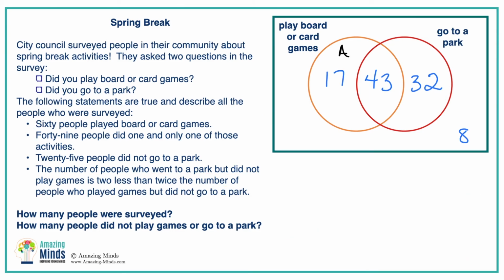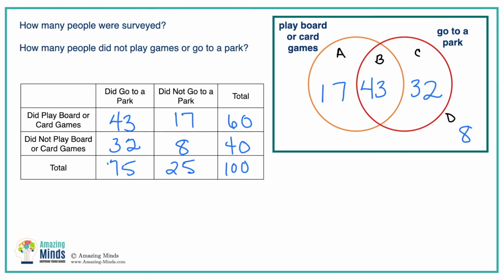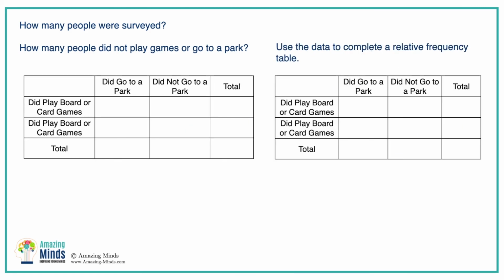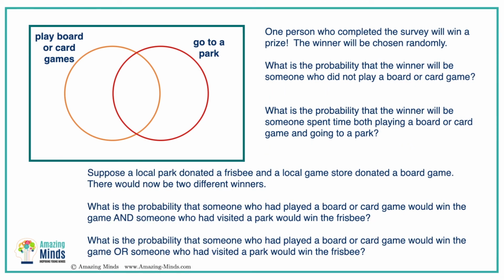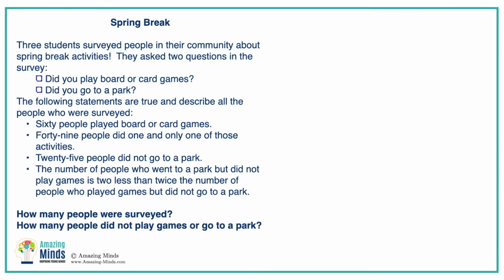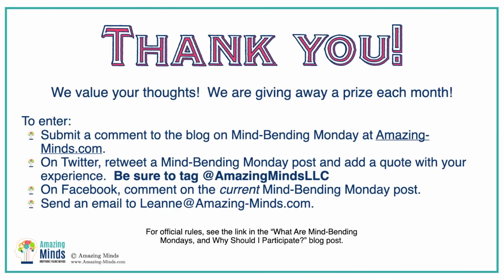And if you're in middle school, you will want to use this information to create your two-way frequency table. And we discussed that last week, but here it is. And a relative frequency table, which in this case is really easy since it's 100 people. And I've also included some questions for you to use in middle school on percentages and probability and random samples. So I hope that that is really helpful. I hope you enjoyed this puzzle and that your students will really benefit from it.